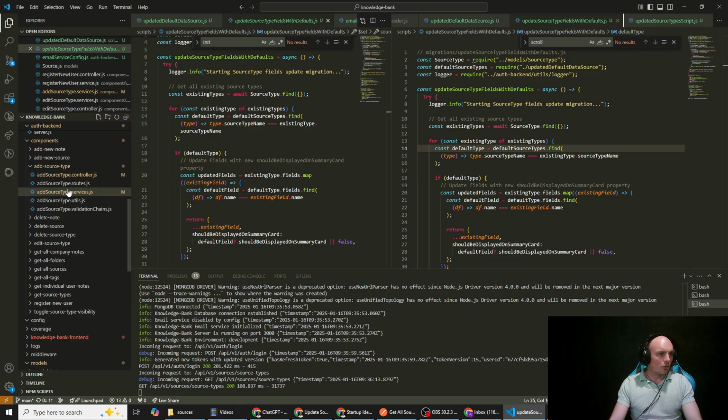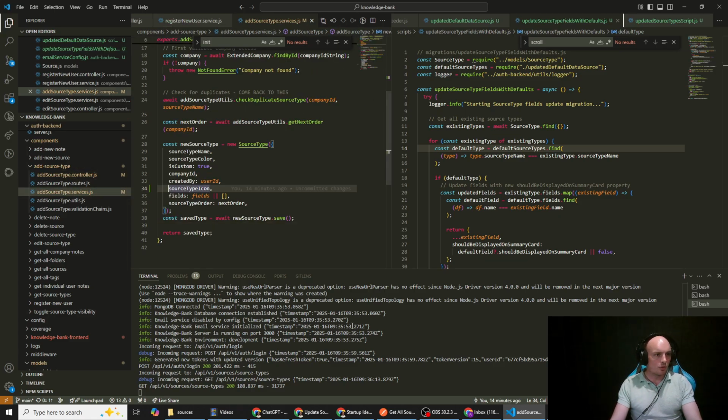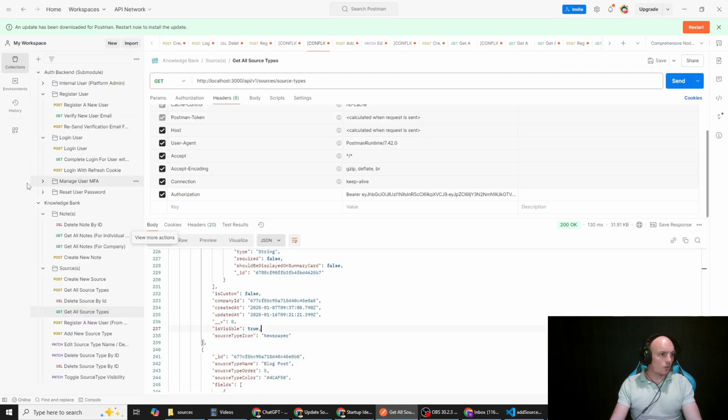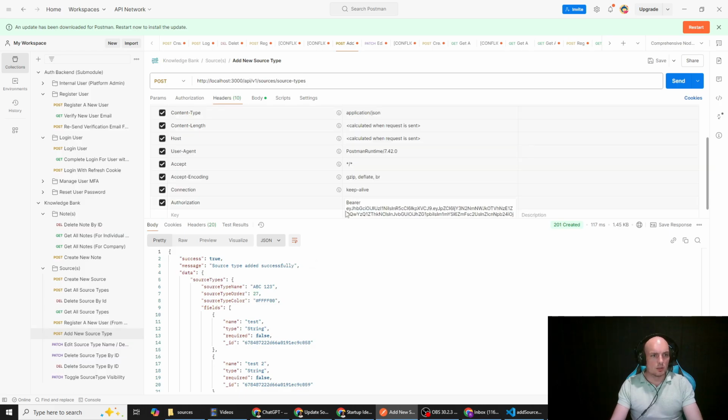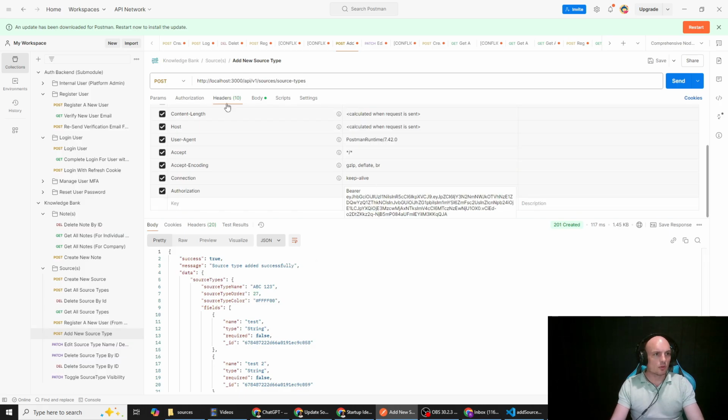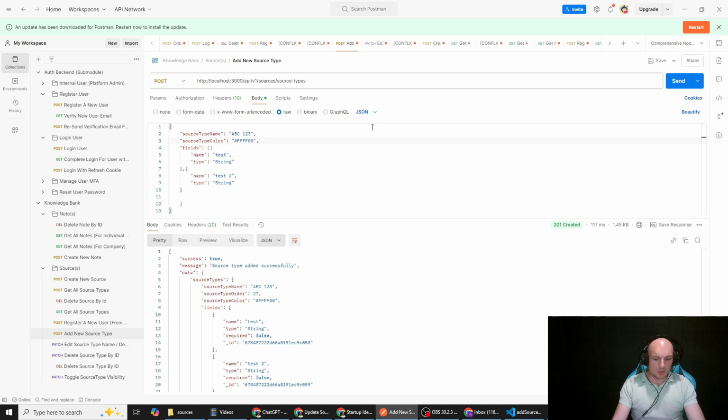So if we go to our service, we should just be able to pass in source type icon. So add new source type. Header. We now bearer token body. So here source type icon, and we'll call this, I think one of them is open.